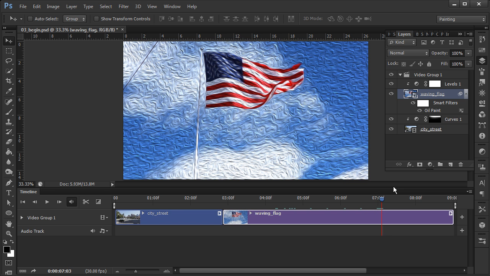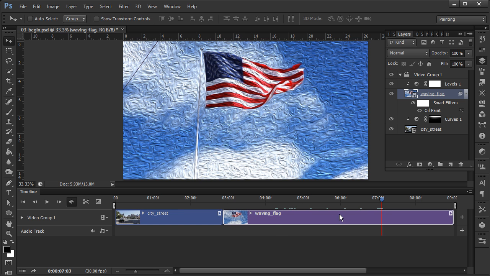How could we get around this? We could, on every single frame, mask out everything around that flag on the layer mask. That would take a long time and be very tedious. There is a less tedious approach you could take. Still tedious, but less tedious.